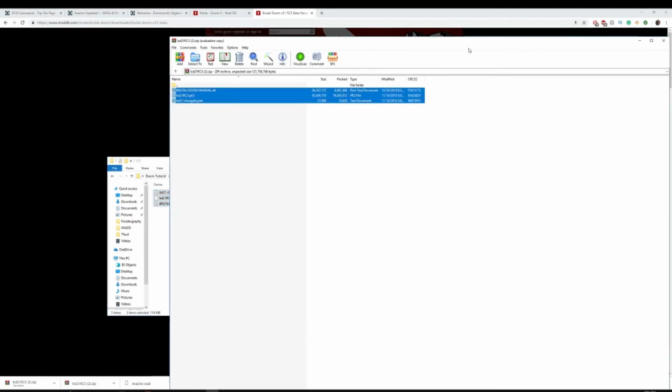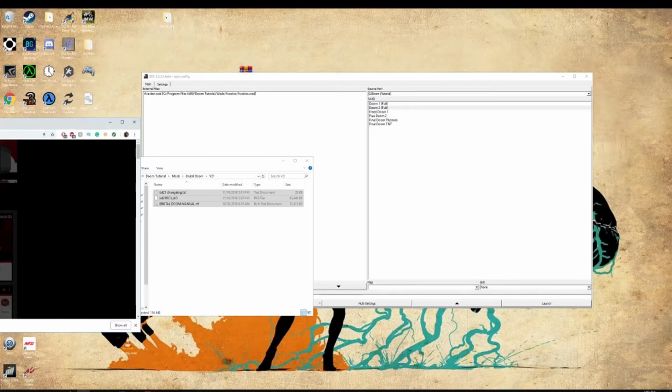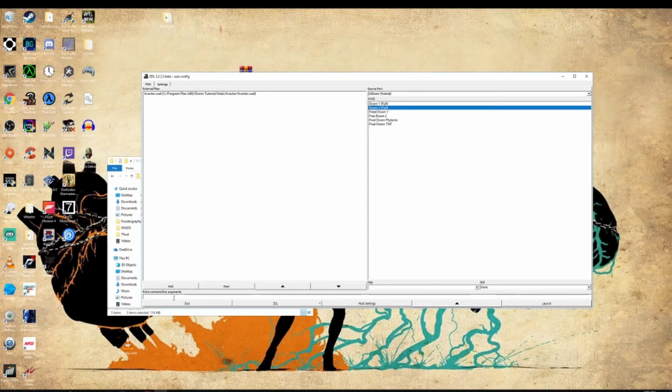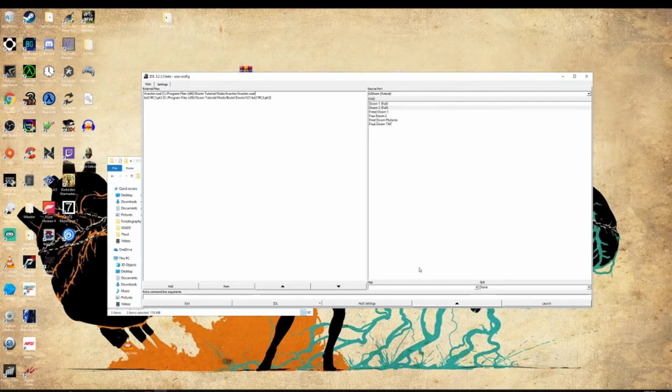Then let's go ahead and close this WinRAR file. Let's go ahead and Avocador, we already have Avocador loaded. Now I wouldn't recommend doing this with Avocador, as it does change a lot of the base stuff, but I'm pretty sure Brutal Doom will still work. And it's, once again, just that simple. Go into the directory, find the file, and then load it and launch it.